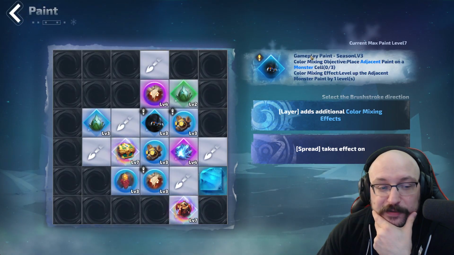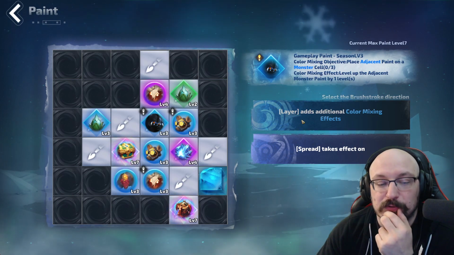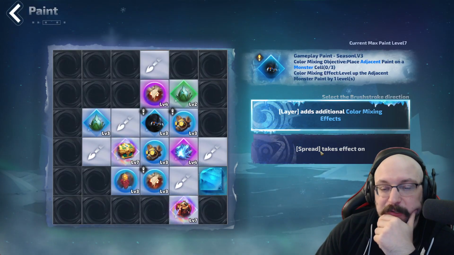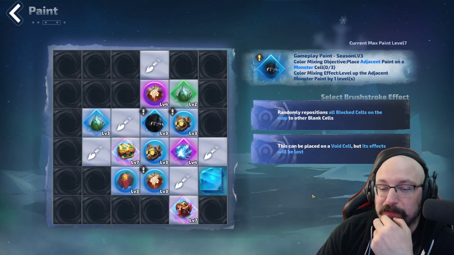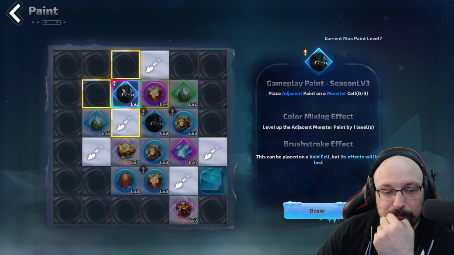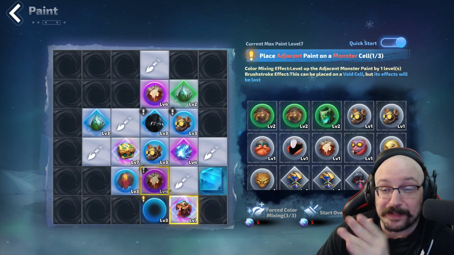All right. So now we have adjacent monster cell. And this one is going to be scuffed because there's no place here where we can get adjacent. So what we're going to do here is add... Let's see what happens when we do spread. We might be able to just throw this in the trash and get another try here. Randomly represents all block cells. This can be placed on a void cell, but its effects will be lost. So I think we just put this here. I don't think this will raise up any of our nodes. We'll see what happens though. Oh, it actually does raise up the node in the range. I didn't even know that. So yeah.